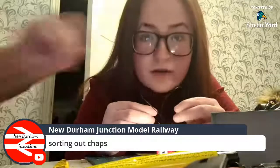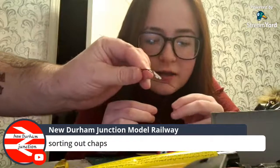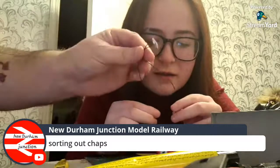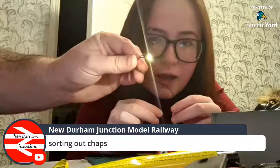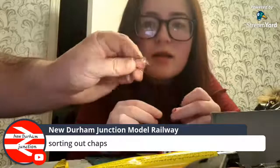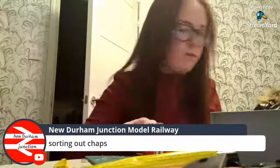There we go. As you can see, Zara's testing again. There we go, that light's working. Happy days. So that's one light down. You need to sort another one out.